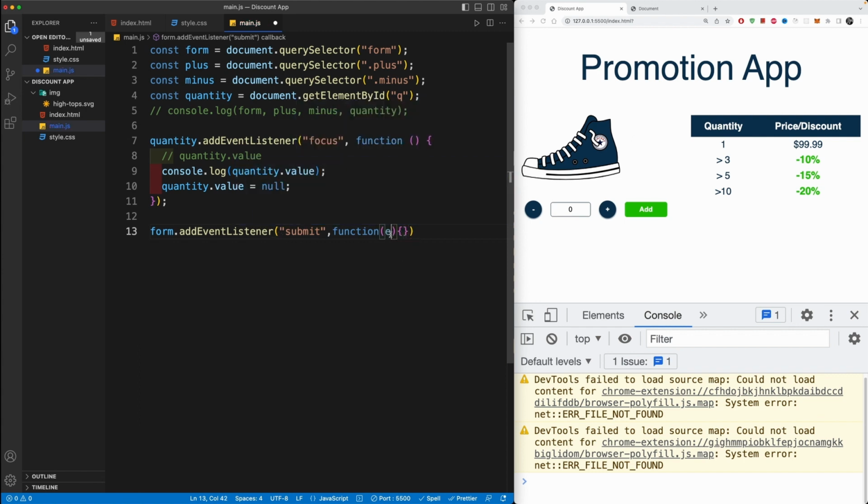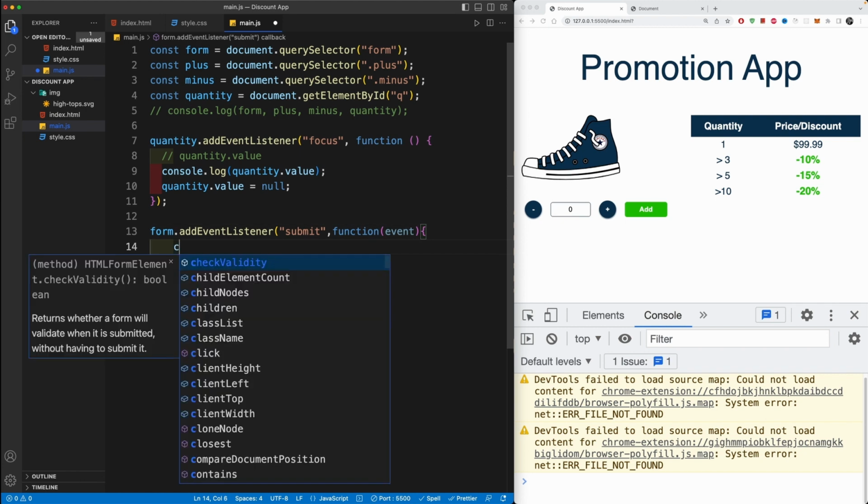Now let me show you this. I'm going to pass in, let's type in, event. I'm usually using e, so also pro tip, in my opinion, you should use e. This is pretty much convention in JavaScript, using that little e there instead of event. Now, let me show you what happens.